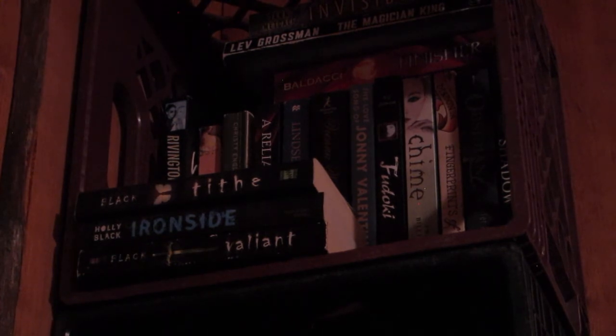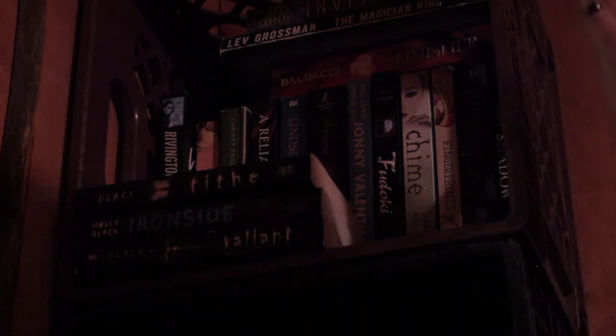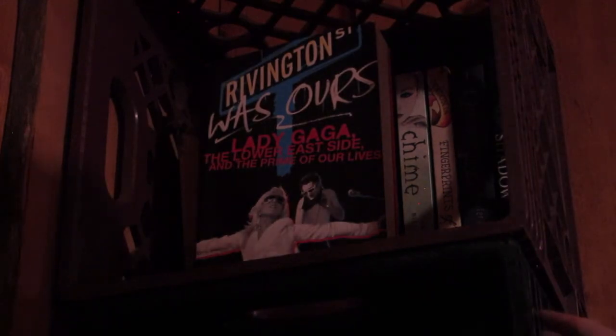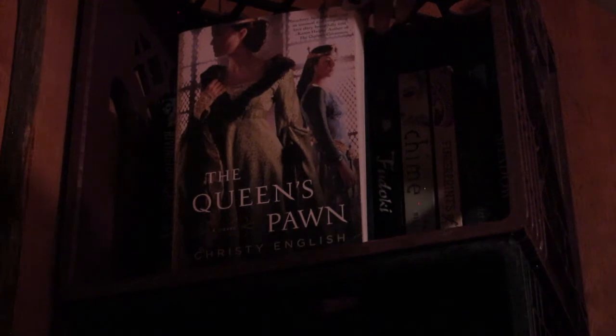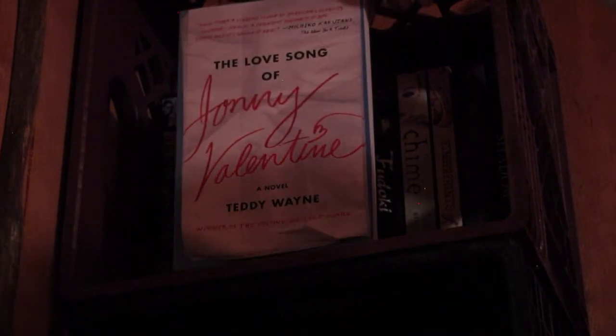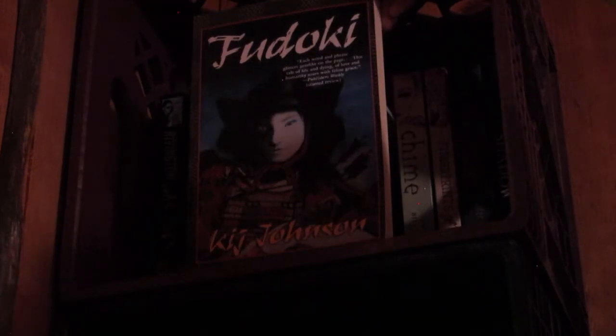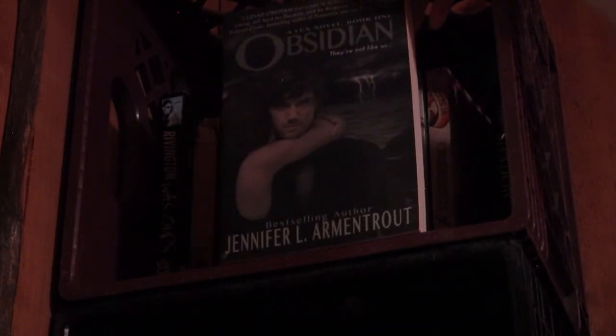We're going to start with the top shelf. I apologize for the wacky camera angle, but I have to literally get on a chair — this is just my box of things that didn't fit anywhere else. The first books are: Ribbington Was Ours, Lady Gaga and the Lower East Side, and The Prime of Our Lives by Brendan J. Sullivan; Figures in Silk by Venora Bennett; The Queen's Pawn by Christy English; A Reliable Wife by Robert Gullrich; Nemesis by Lindsay Davis; Vienna Waltz by Teresa Grant; The Love Song of Johnny Valentine by Teddy Wayne; Fadochi by Kiz Johnson; Chime by Franny Billingsley; Fingerprints of You by Kristen Page Madonia; Obsidian by Jennifer L. Armentrout.